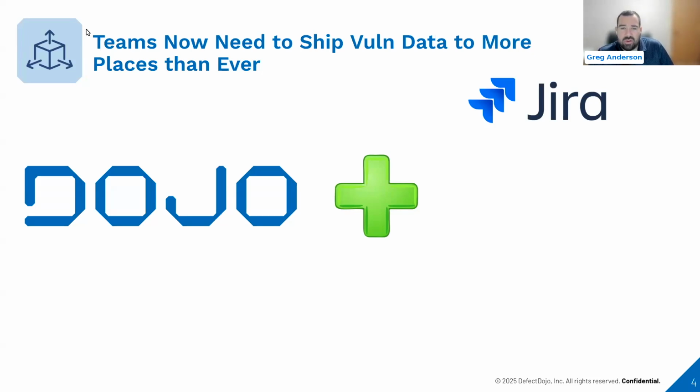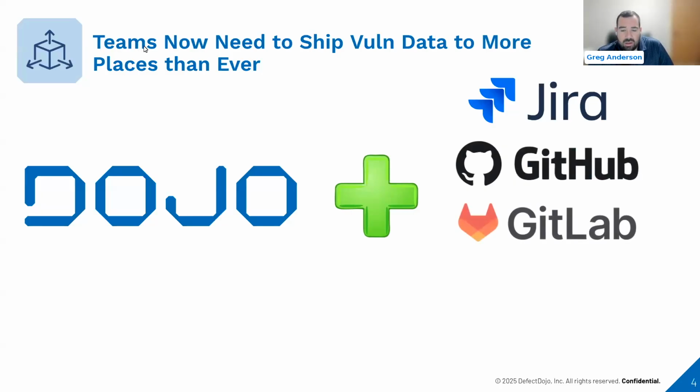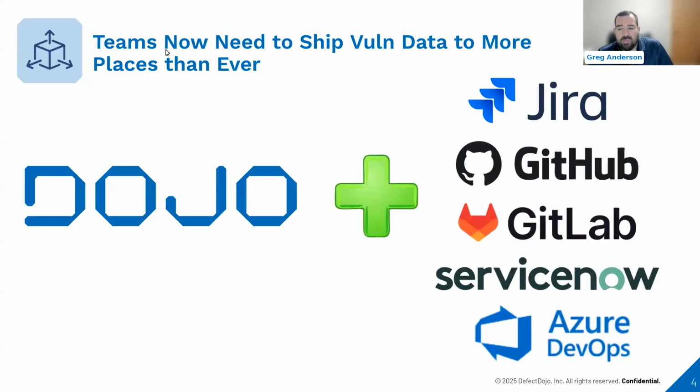as more and more tools have come into this area, the demand for others has increased. Today in Pro, you can now do the same things with GitHub, GitLab, ServiceNow, and Azure DevOps. There is still a bug in the ServiceNow one we discovered, so I think that one has been temporarily turned off. But if you're a Pro customer, you can now push findings after they've been through Defect Dojo's enrichment and distillation processes to any of these downstream integrations.